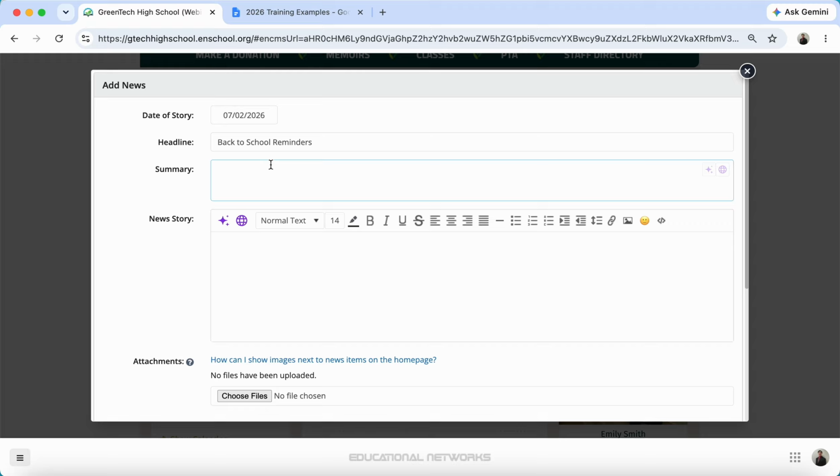Next, we're going to add on the summary. In this case here, I want to add on the most important details, so we'll say those are the start date for the new school year. Along with that, also the start time. So we'll say the school year starts this year on August 19th. We go in, type this out. And there's a new start time too. We'll include this.